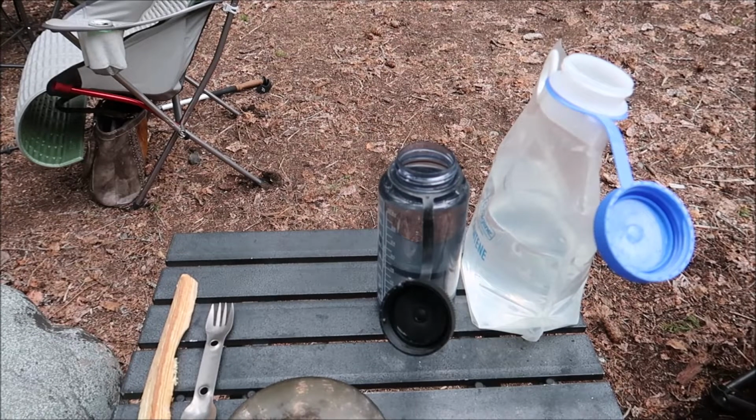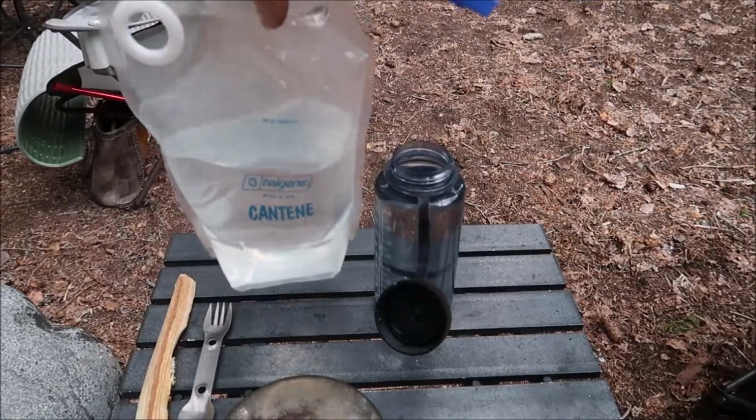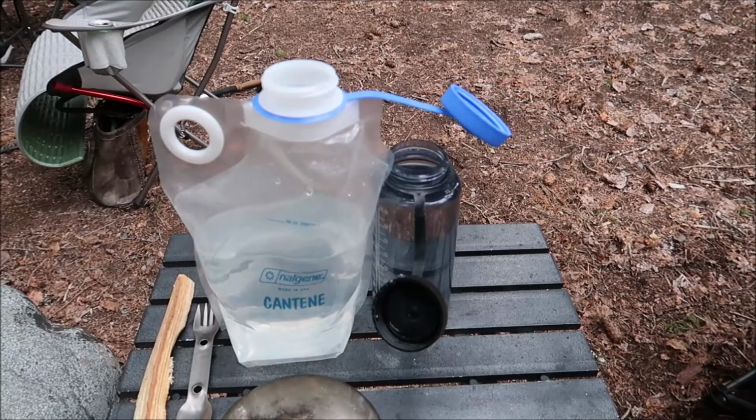Yeah, I use it for when I filter a large amount of water with a pump-style filter, I'll just filter it in this. I wonder if my MSR would fit that. My MSR has got a big lid, big lip water bottle. Yeah.